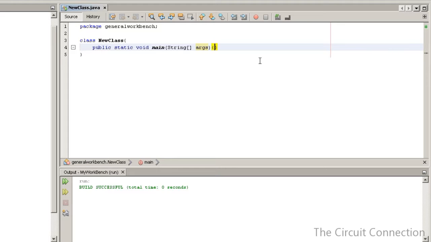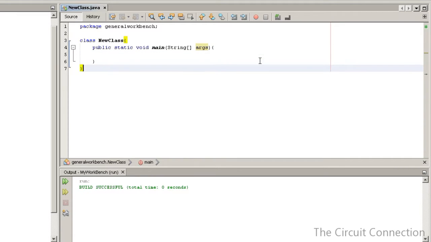Just for right now, it's not important to know all of the details of that code, but just know that you need to put it in there to make your code runnable. When we have this main method, we are going to run things from main. That's where Java goes to run things from.